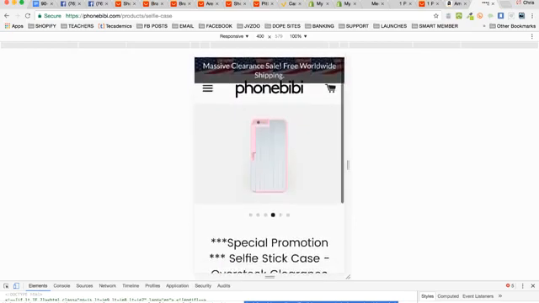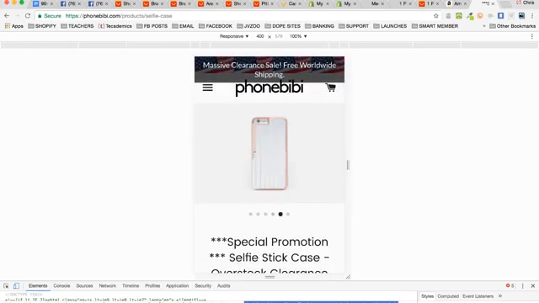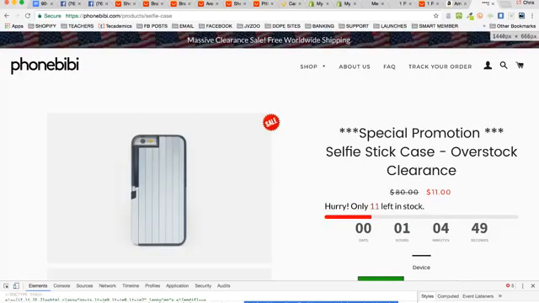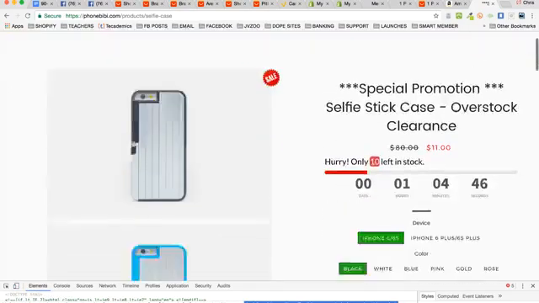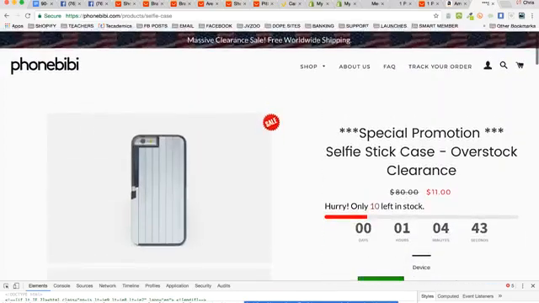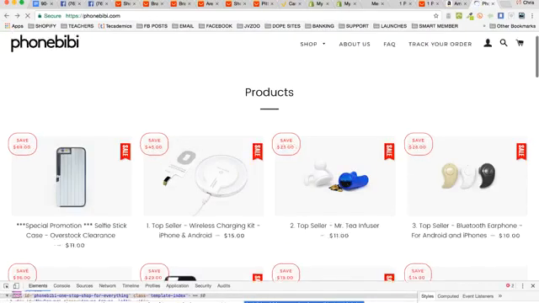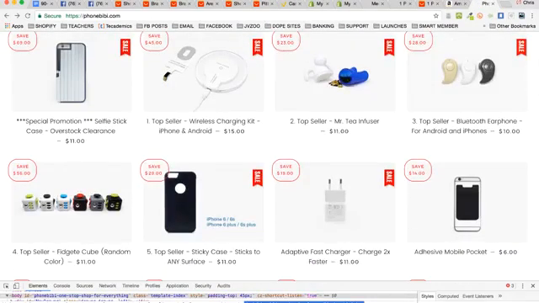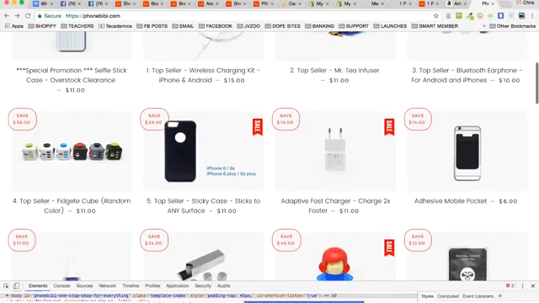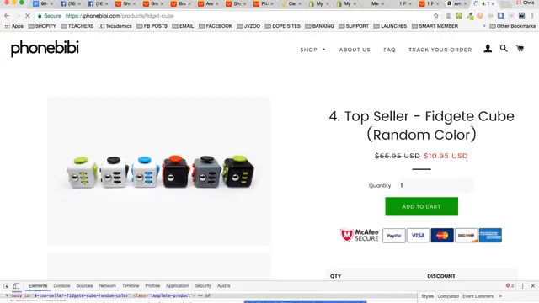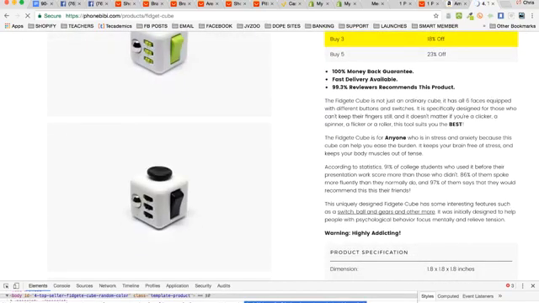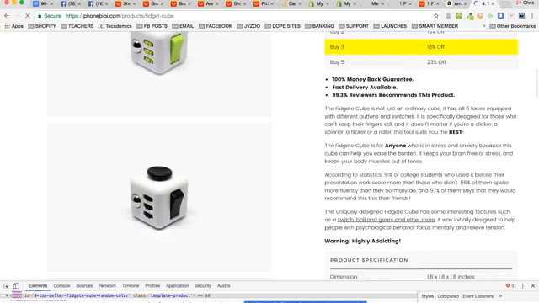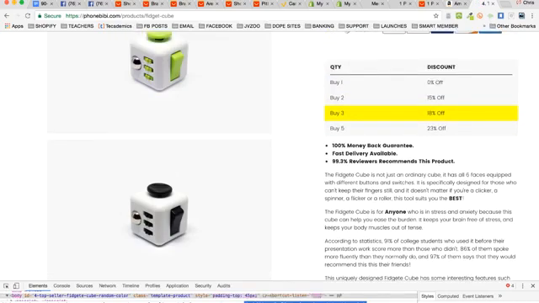So there's lots of stuff like this that you can look at, and you can start to understand the different ways these sites are driving sales. Okay, there are all these different products that they have, and you start to review them. Here are some fidget cubes. Okay, how on earth would they sell these fidget cubes? You can see, it's not just an ordinary cube. It has all 6 faces equipped with different buttons and switches. So what they're doing is just writing it up. This is not just ordinary. Every single side has something different that you can do if you're a fidgeter, right?